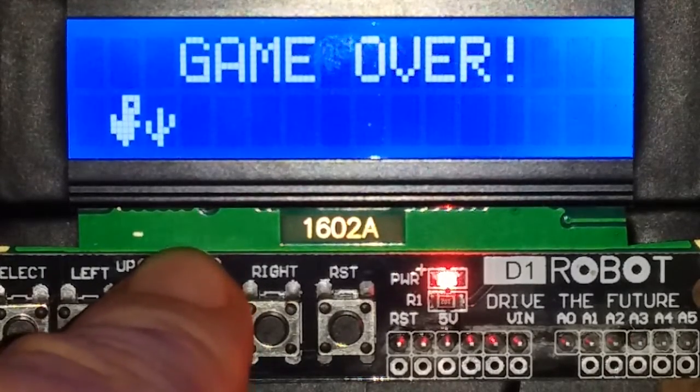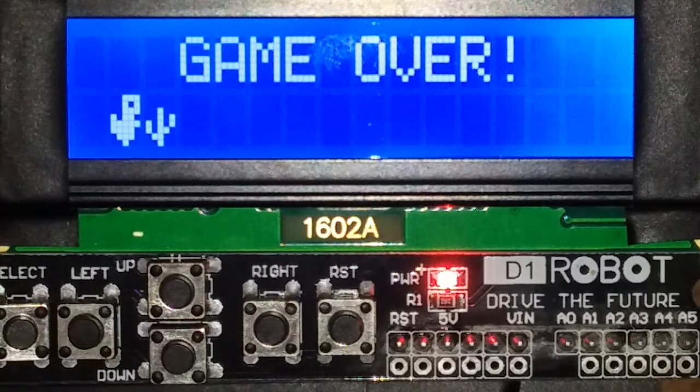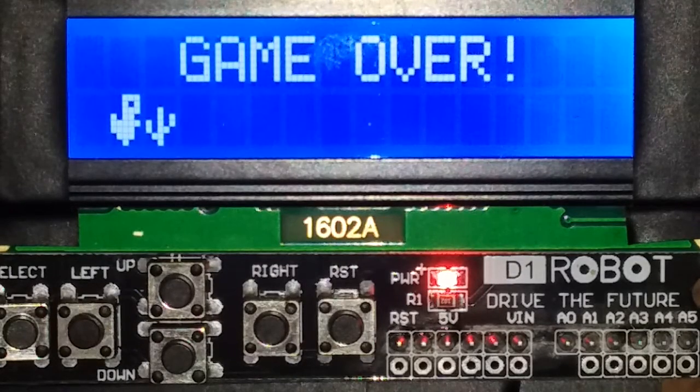This part of the map is unbeatable for me at the moment. However, you can win the game — if you reach a score of one thousand it will tell you that you win. Down in the second line it will draw all the sprites that were involved in the game. That's pretty much all about it.